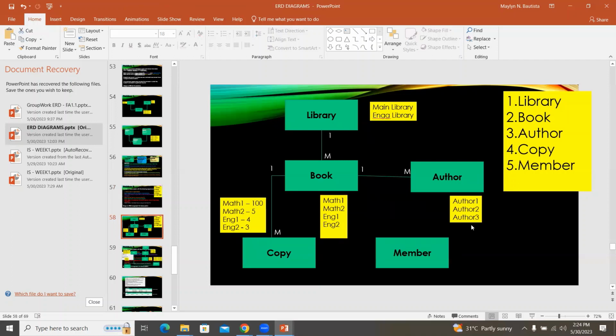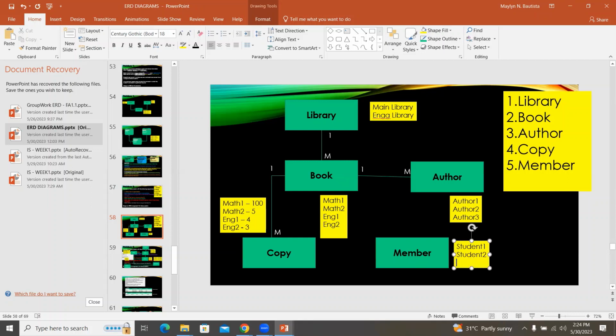Tama? Si member, ano-ano ba yung mga possible na values ni members? Pwedeng student 1, student 2, teacher 1, and then we have also guest 1. Okay lang? Ito yung mga possible.